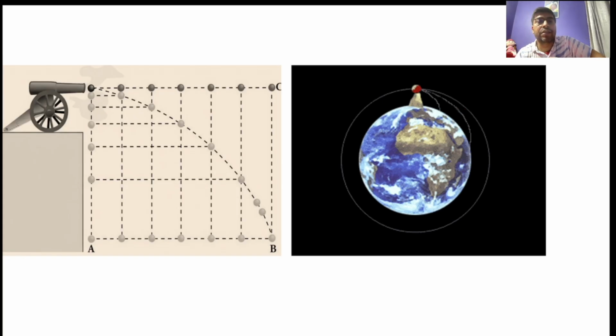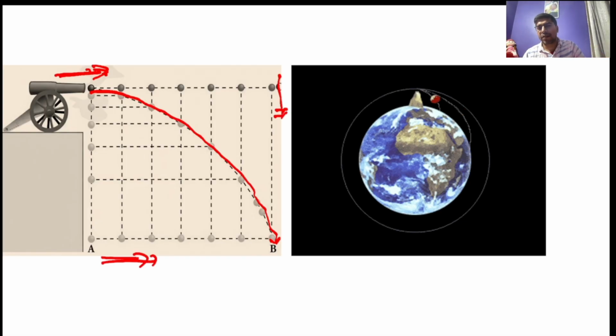Now some special cases we also have to discuss. Suppose there is a tanker here, and this tanker projects a bomb or bullet in the horizontal direction. So how exactly will the bomb move? It has motion in two dimensions. One is along the x-axis, and obviously it was initially at a height, so it will fall down. So one is in this direction and another is in the vertical direction. Clear? Okay.